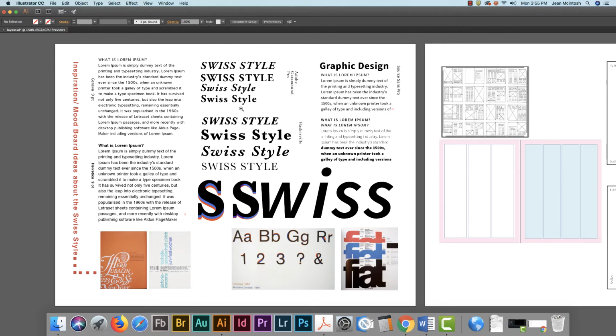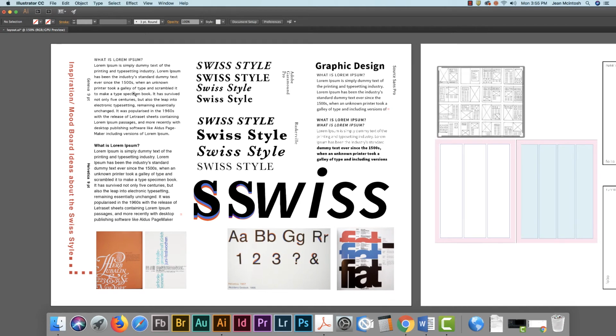And then the typography itself is really important in Swiss style design. So this is an invitation to make typography the centerpiece of your layout. And that's why I'm not allowing you to use any photographs, because I really want you to embrace type and all of its beauty in this particular assignment. So my mood board was just exploring different typefaces.